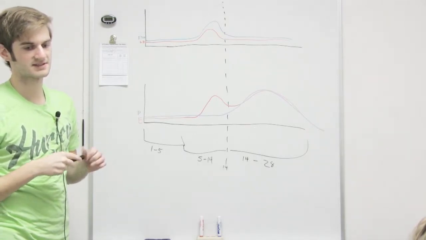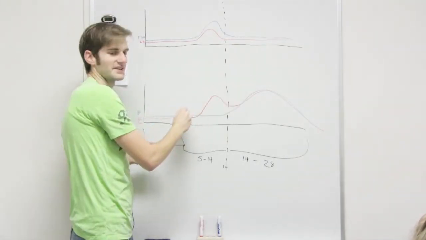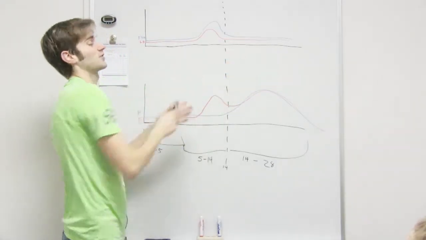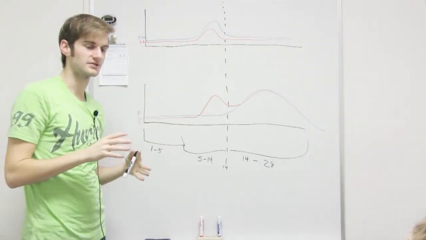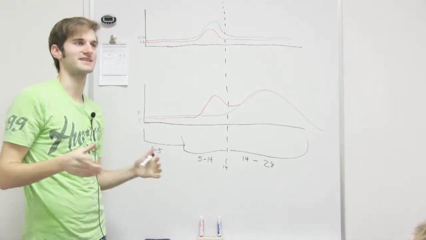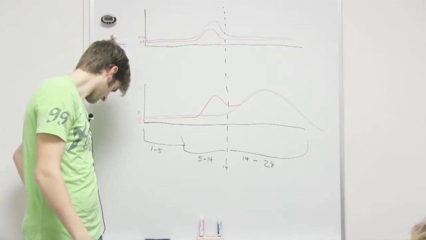I read about it. The corpus luteum deals a lot with the hormones on here, but we'll stick up here for a second. The corpus luteum is formed. It stays in the ovary. If the egg gets fertilized, it's there for a while. But if the egg doesn't get fertilized, then it goes away.